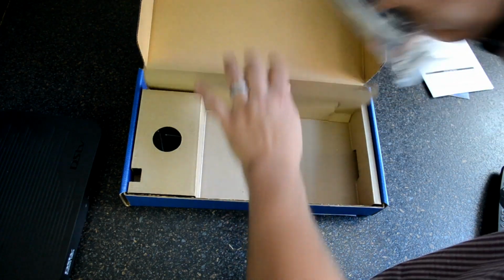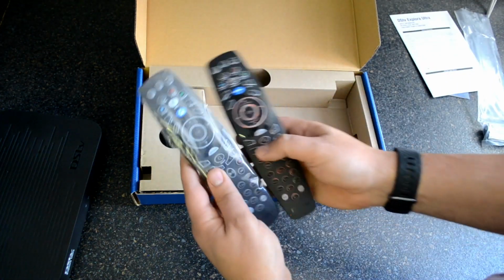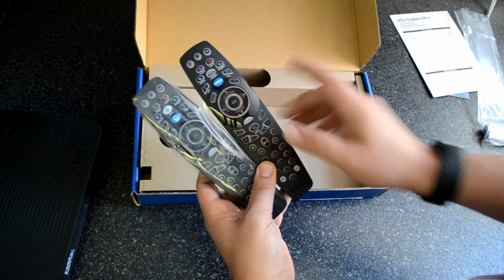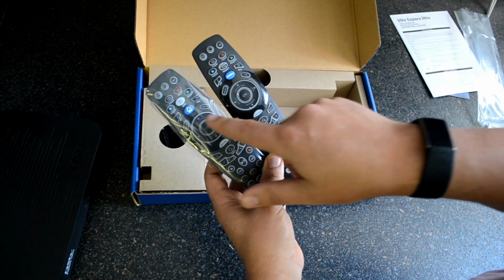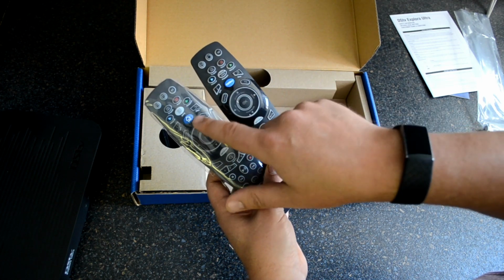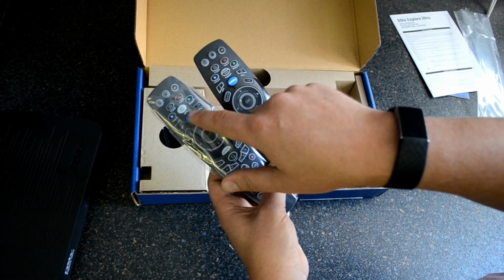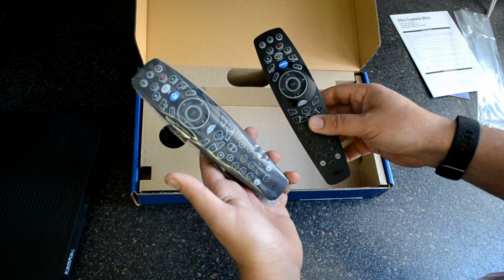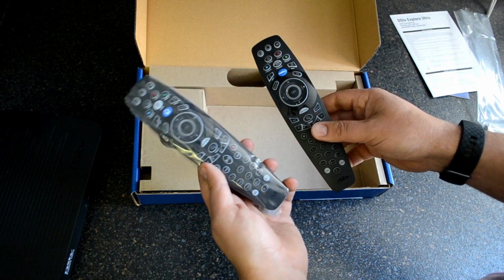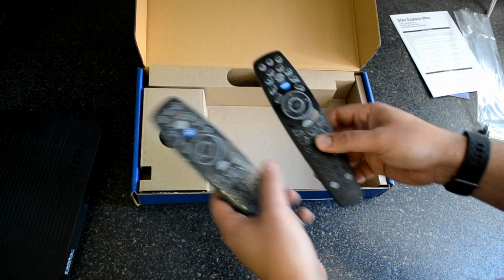We have our remote. Now, on the note of the remote, I just want to do a quick comparison for you guys. So they look almost identical. The key difference is your home button, DSTV button there. So the icons are different. And on the older remotes, it says Showmax over there, where this one says Apps. So it's giving it more of like an Android or an Apple feel in terms of going back to home or going to apps, going to main menu.